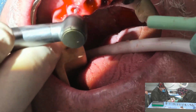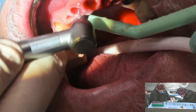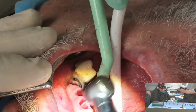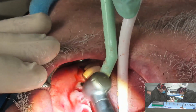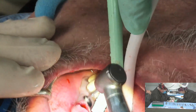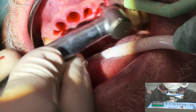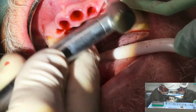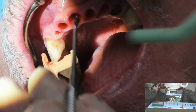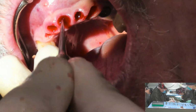And then the second phase of debridement, to make sure that we can proceed with immediate restoration, is going to be rotary instrumentation, debridement of the extraction socket. And I'm just removing all remnants, periodontal ligament, any granulation tissue, down to good basal bone. Okay, small molt. Then I'm also going to go in with the small molt and just ensure that all remnants are taken care of.